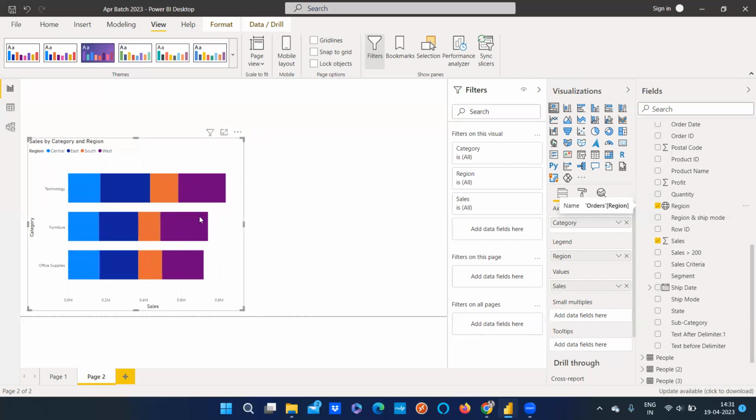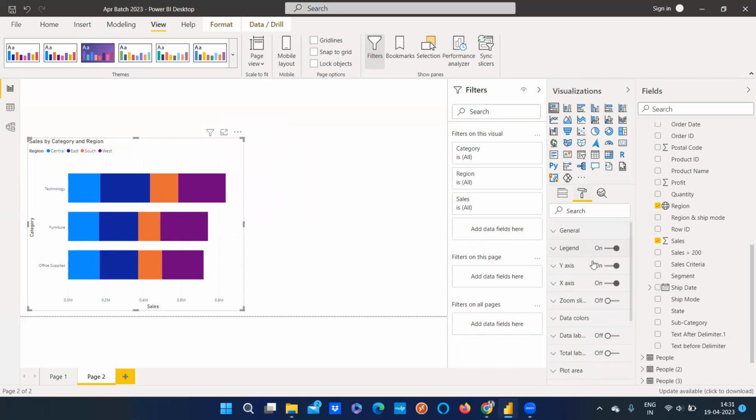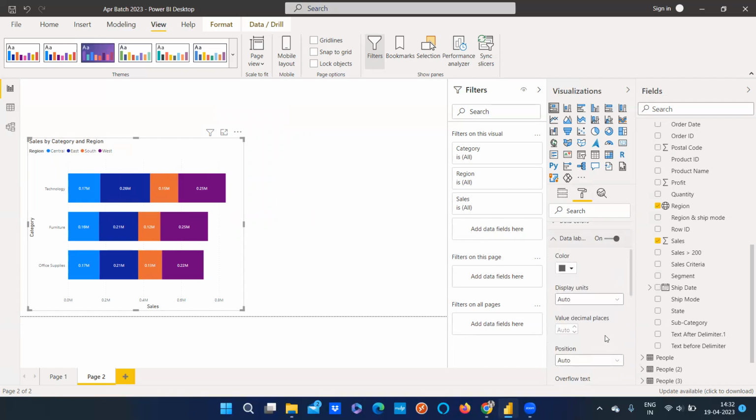Okay, and how you can visualize the data. I mean to say, you need to add labels to this. So when you want to add the labels, we have something in here itself where we will be able to add labels, you see, and we can change the labels how we want to show as well.